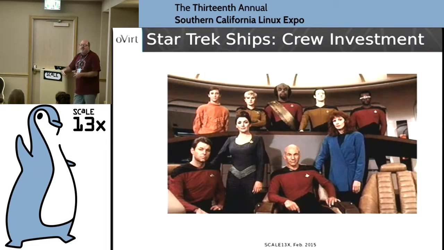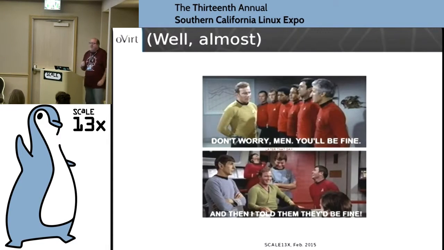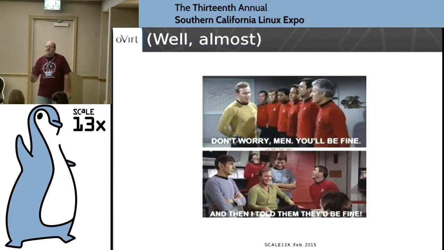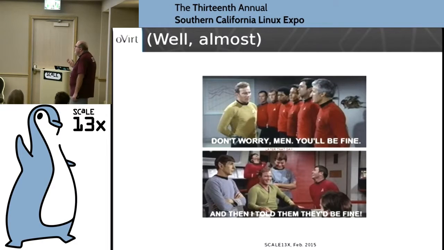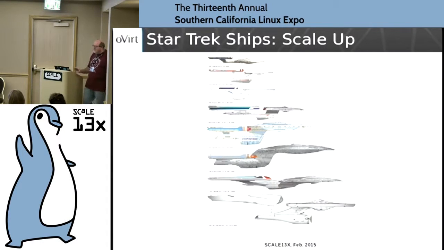But the thing about that was there was a lot of investment. They spent a lot of time and effort building on each other's strengths, playing off each other's strengths, and working from there. Well, almost. There was some exception. But for the most part, when somebody died, he was really upset. There's a lot of investment in the crew. He wanted to take care of everybody on the ship, and was genuinely upset when things went wrong. This meme notwithstanding.